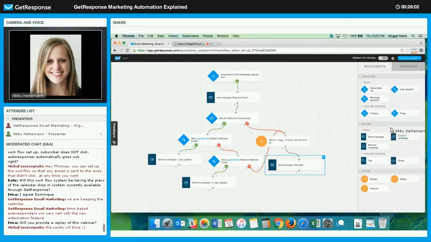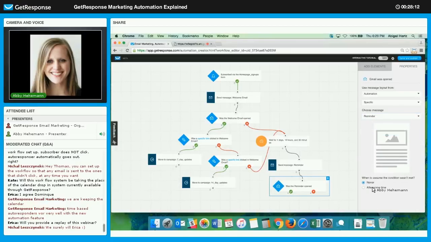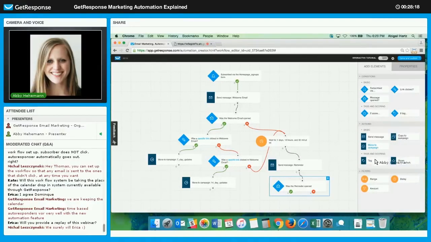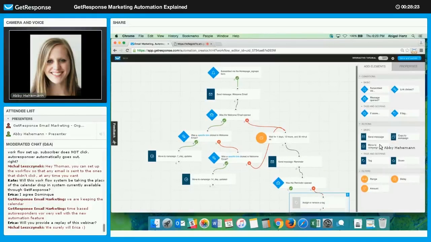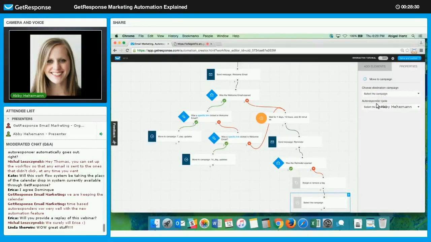And if they don't actually open, so let's check if they open the reminders. Remember, they never opened or clicked initially anyways. So I need to check, did they open the reminder? And if they didn't, I'm going to assign them a tag because they are obviously inactive. And then I'm going to move them into a re-engagement campaign. So they signed up via my web form, so it seems like they're interested, but they're not engaging with my messages. And so I need to add them into a re-engagement campaign and check in with them, see what's going on.